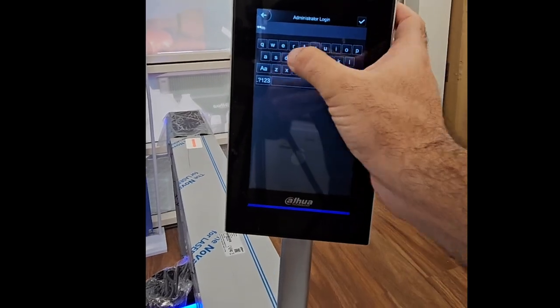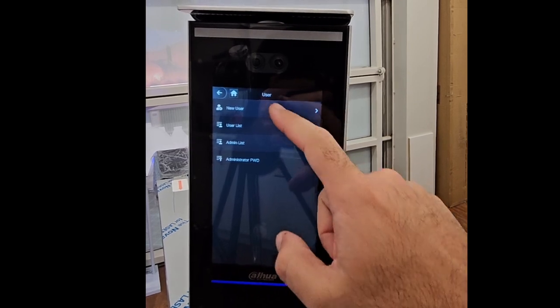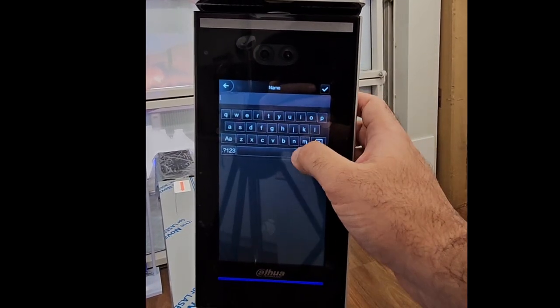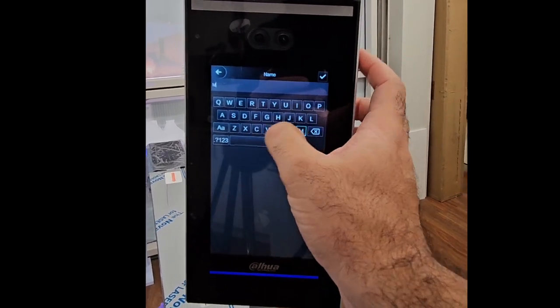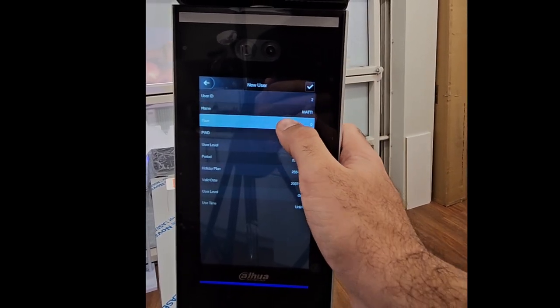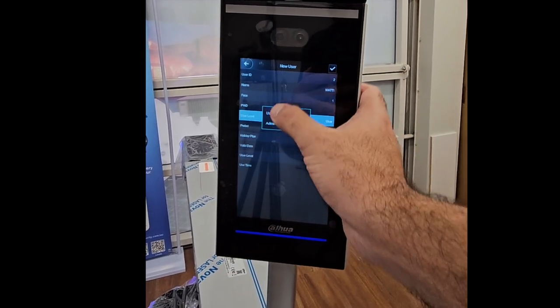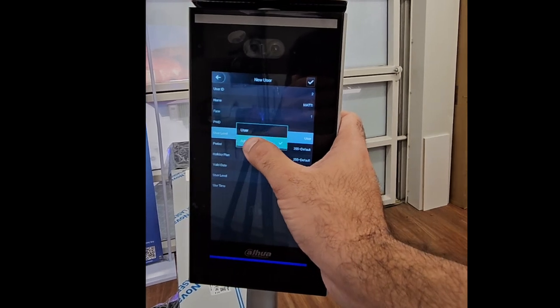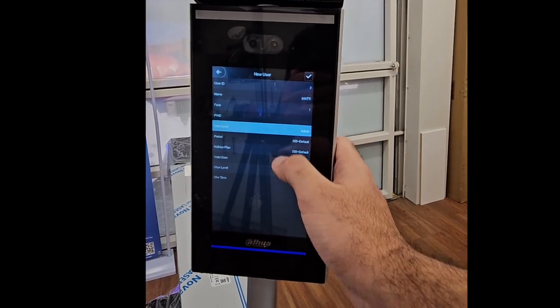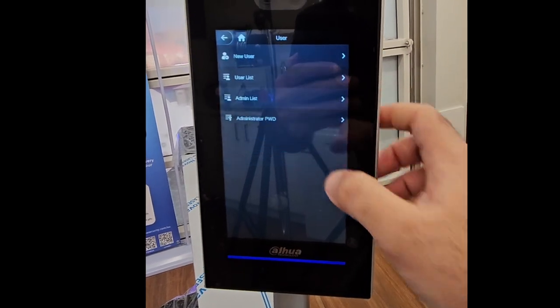And here you can record each face. Admin. Now I can. Here I go to user, new user, name. Let's say Matti with double T, because we have one Matti there. Face, yeah, again. And now I can set the user level. Could be user or admin. If it is admin, I cannot unlock with this account. The other things, I recommend you to use as default. I will not save this.